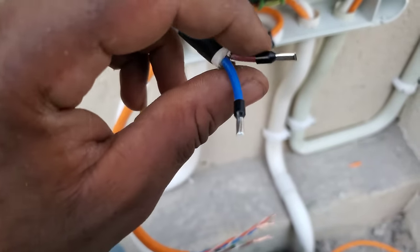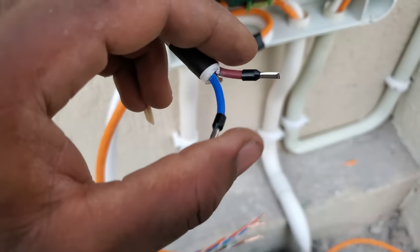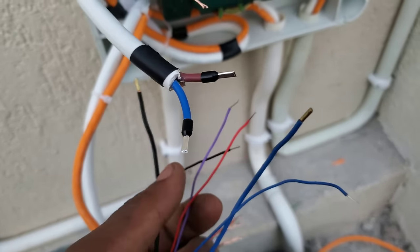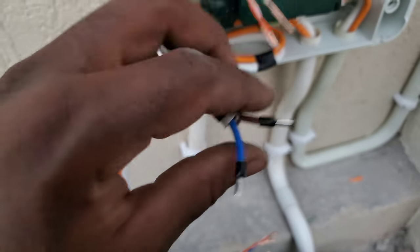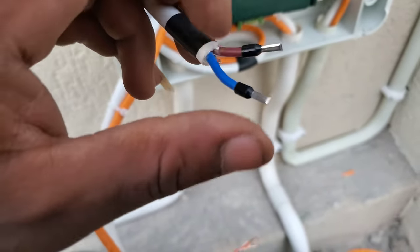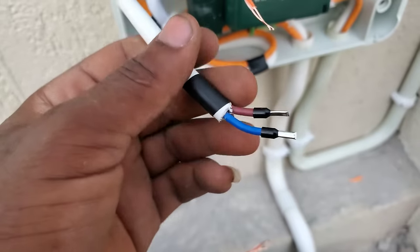Depending on which cable you are using, you can use any other cable that matches the color of the original cable coming from the machine. So just have to make sure you know which color you use for which one. So that's for the power supply to the machine.